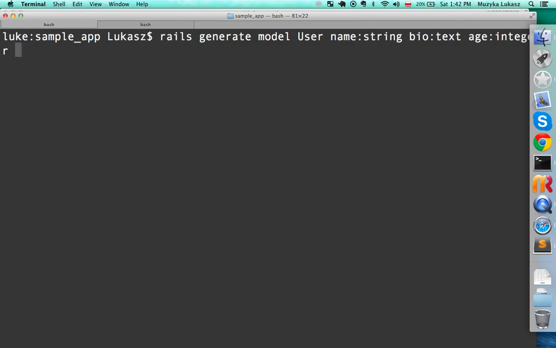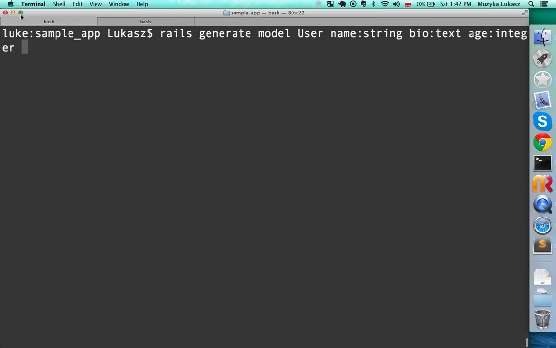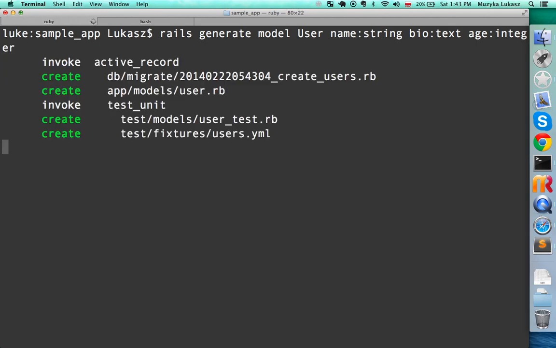An integer is just a normal number: 1, 2, 3, and so on, 0, or minus 1, 2, 3, and so on. Okay, if I run this generator, it creates for us a migration file, which is an instruction for our application to update the SQL database we're using. Actually, NoSQL databases don't need migrations.